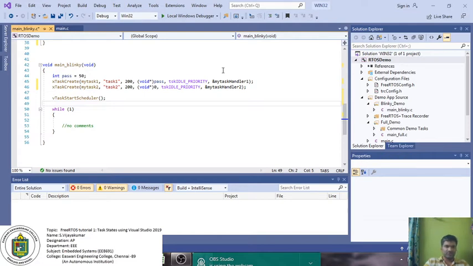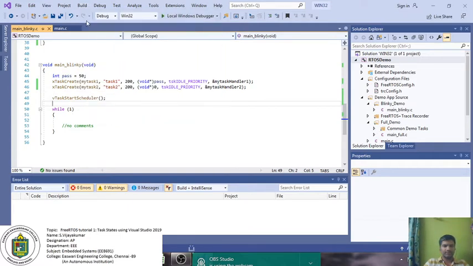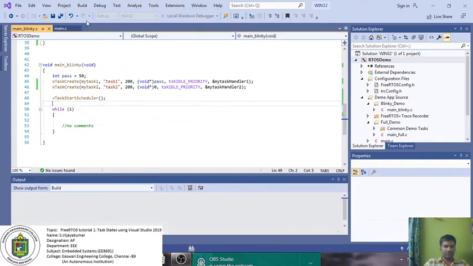Let's see. We will rebuild the project and then run it so that you can visualize the output. I am rebuilding the project.